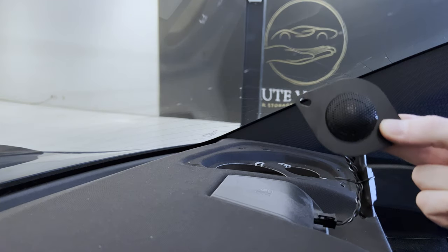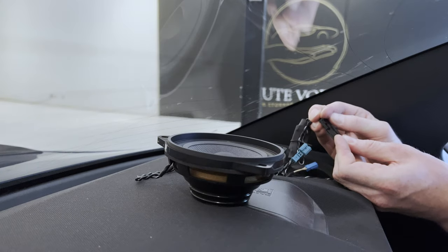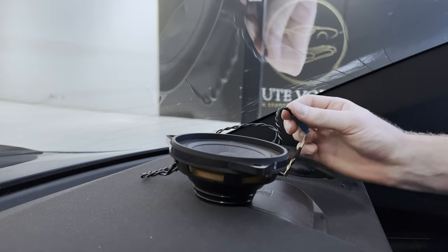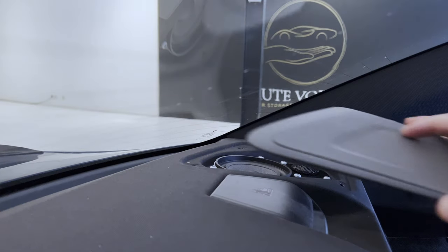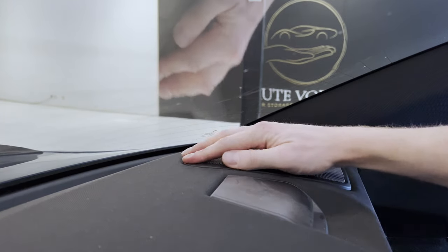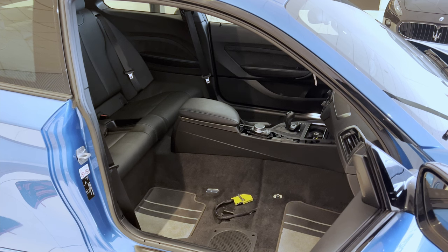Then we're going to route the tweeter through the tweeter hole. Connect the tweeter to the speaker. And then connect the speaker to the car. There we go. And then simply screwing back in the T20 screws. And pop this panel back on. So there we have it. And off camera, I also did this one. So then it's a matter of putting back in the seats.